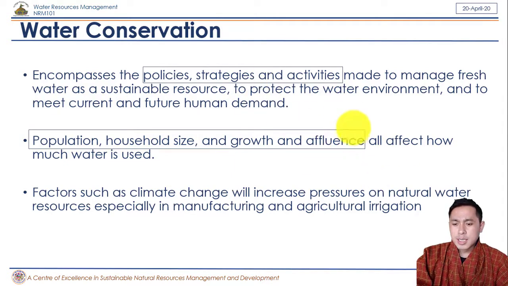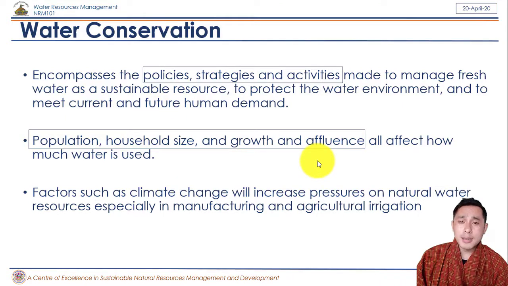And again, it may not be true in all the cases, but generally speaking, the higher the living standard, the higher the water requirement. But again, the higher the living standard, the better quality of water saving equipment and water saving technologies will be there. Again, less water usage. So affluence really plays a great role in conservation of water.